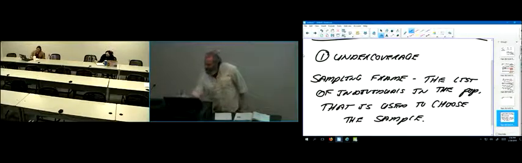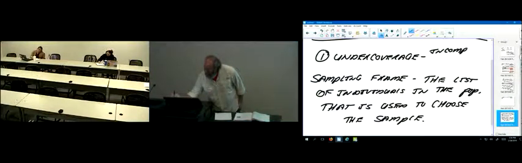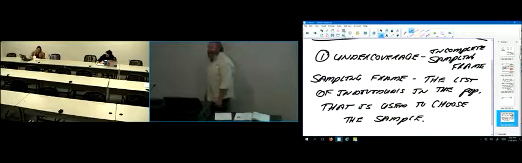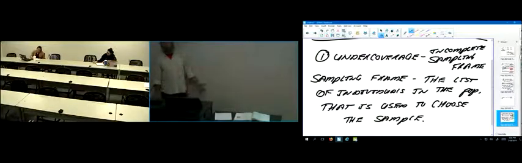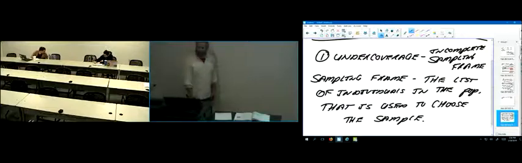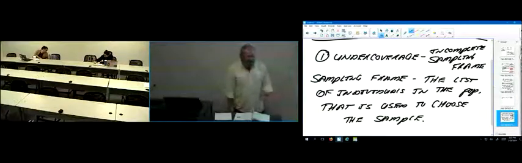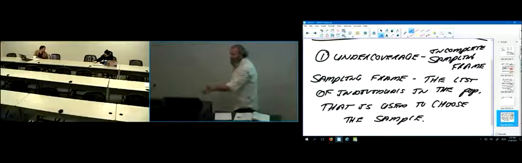In other words, what this means is an incomplete sampling frame. The list that you have does not include everybody in the population. Now, is it actually easy to come up with a sampling frame that's complete? Oh, no. But we always do the best we can, right? We always want to minimize as much undercoverage as we can. Any other sources of bias?